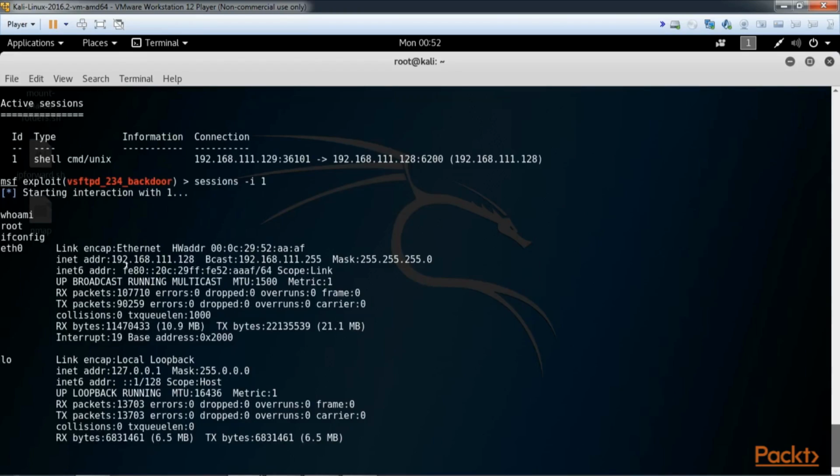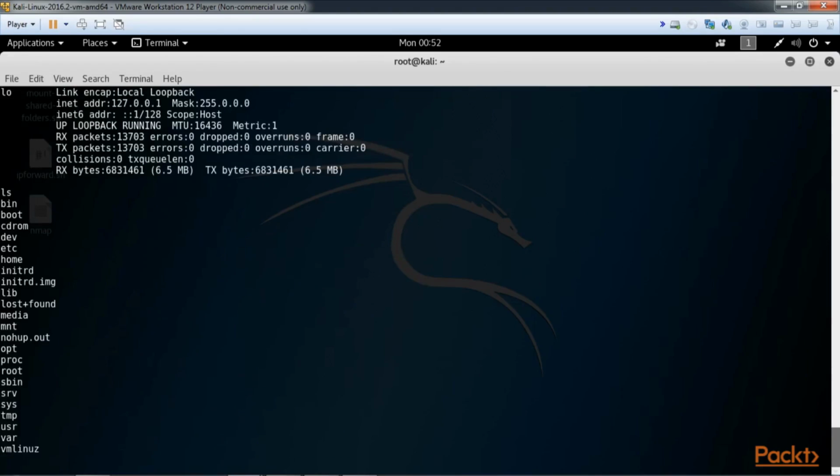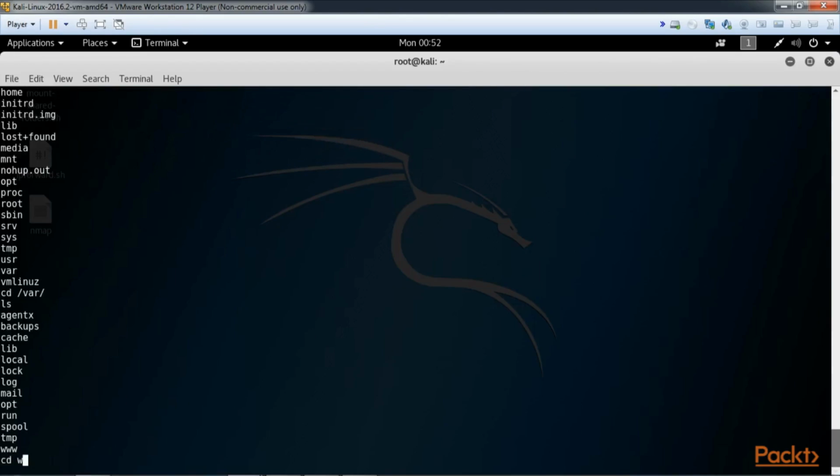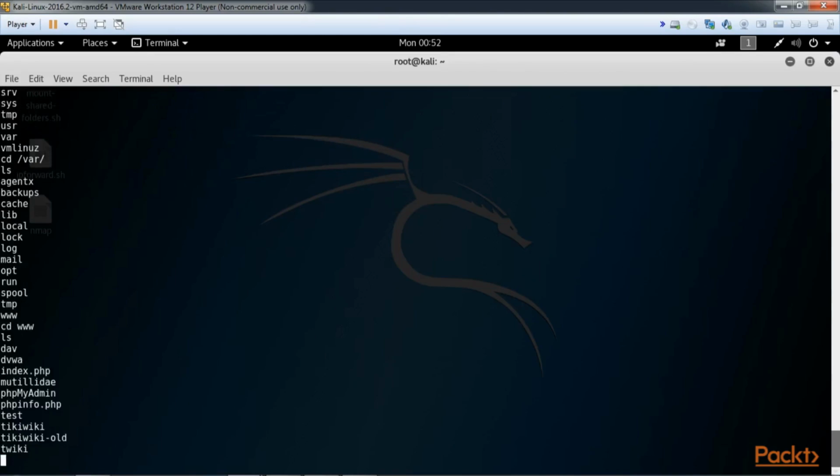And you'll see mine came up with 192.168.111.128, which is our remote host or my Metasploitable 2 IP address. So I'm in that system right now. I can do an ls and I can see all the files in the directories. I can go to, you know, the web server here. www, here we go. I'm now in the web server files. I can upload files here if I wanted to. I could, you know, download specific files or read specific files.